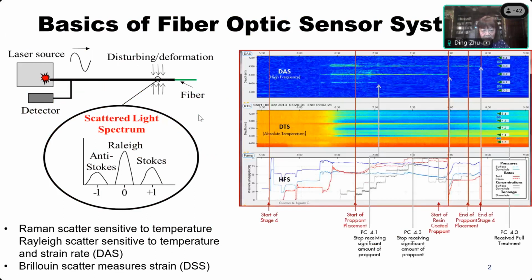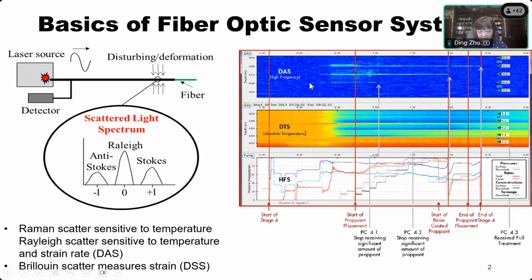The acoustic measurement includes high frequency to detect vibration and pressure, and low frequency to detect strain change. On the left is the fundamentals of the fiber, which is not the study focus of petroleum engineering. On the right is what we actually use in the field. This is a typical fiber waterfall plot. The vertical axis on each panel is the distance along the fiber, and the horizontal axis is time. This is a color contour plot, and we recognize the pattern change based on the color change to decide which environmental parameter we're measuring is changing.